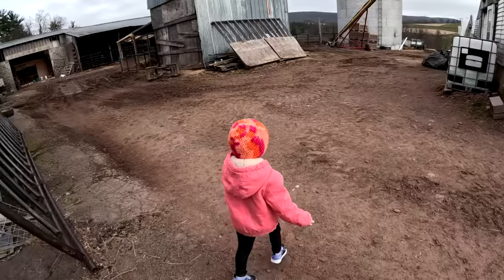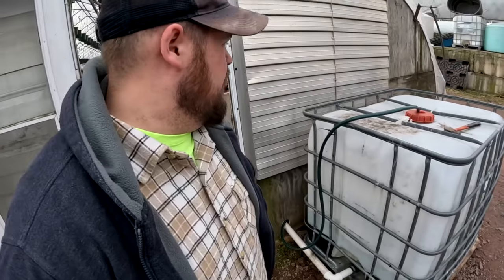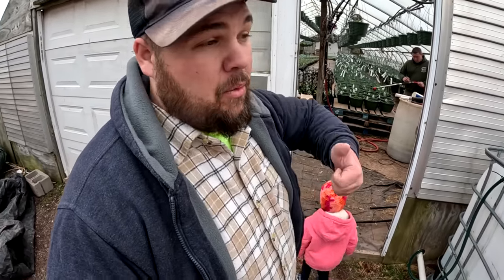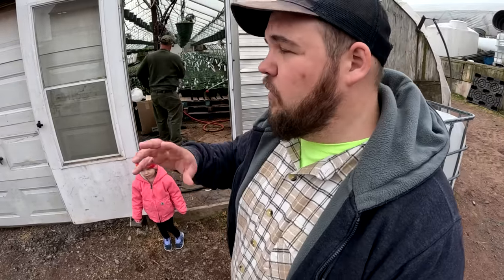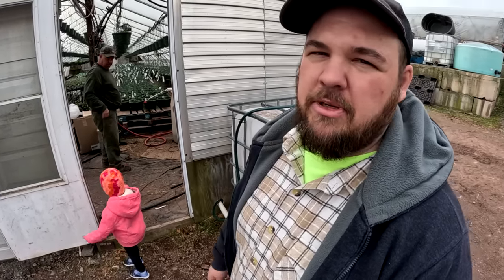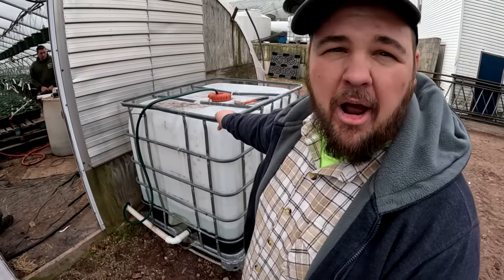Welcome back everyone! Kelly and I just got to the farm and we're heading down around back. What are we up to this morning boys? Big things - really really big things. As you can see, the boys have got a tank outside that we are going to be filling with water. That will allow us to keep water pressure up while we're down here watering between the three greenhouses. It can be kind of difficult to water everything down around back because splitting up the water pressure between three greenhouses isn't the best, so having this reservoir tank here will help with that problem.